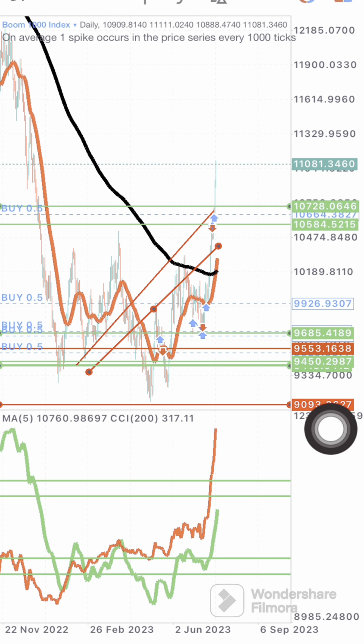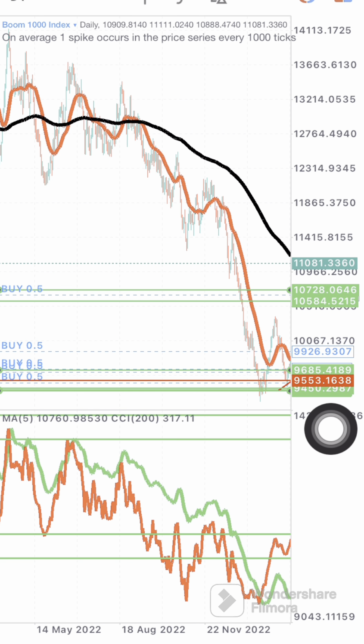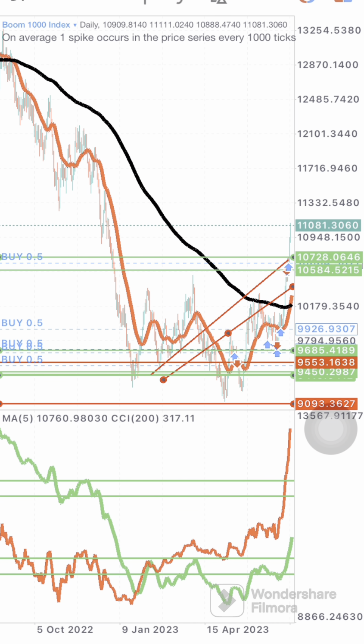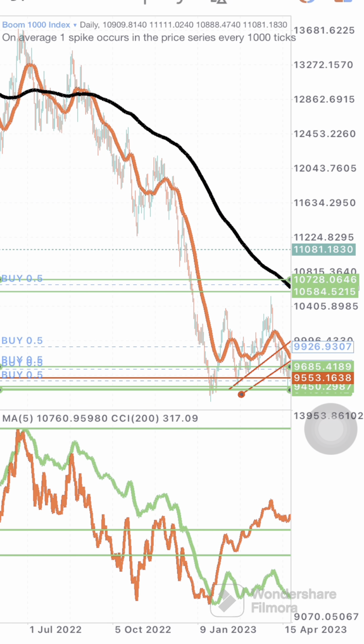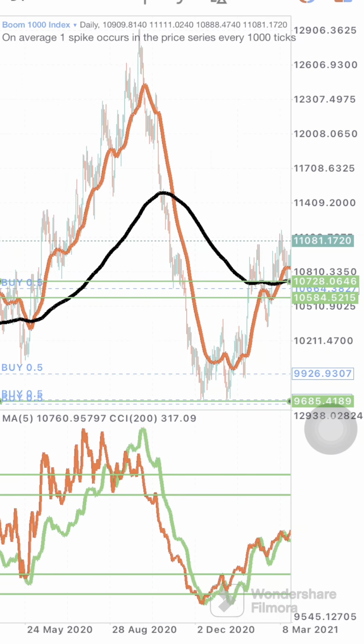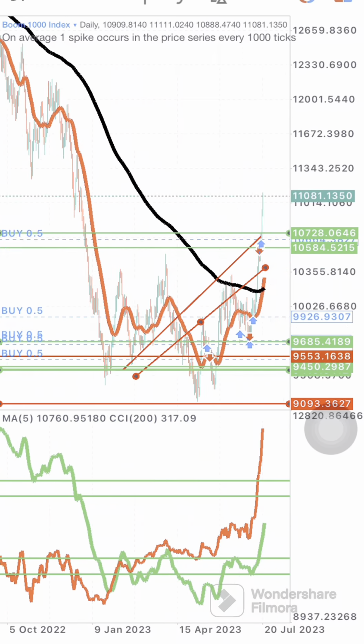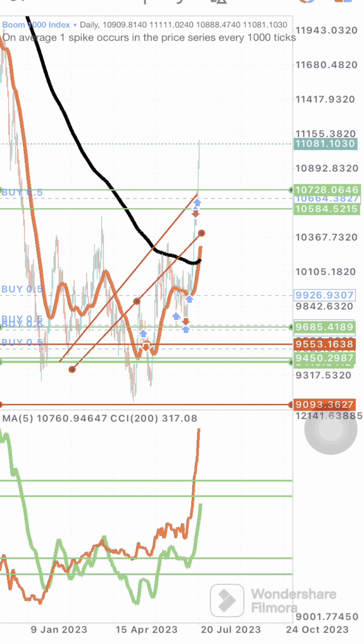The second condition you need to understand is about the entry trigger, which is the next thing I'm going to talk about, but let me just give you the third condition. The third condition is you must make sure you understand what is meant by price action and market structure for you to be able to catch this kind of spike.